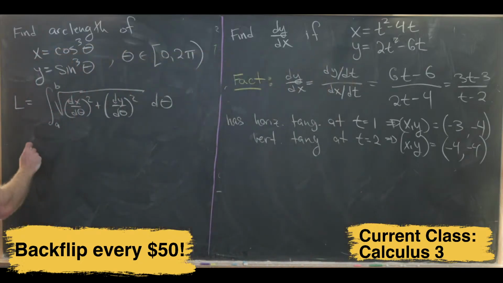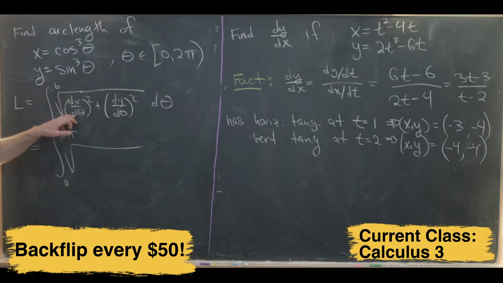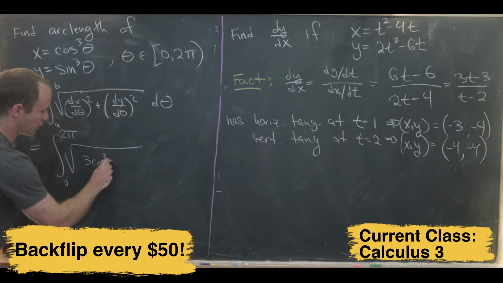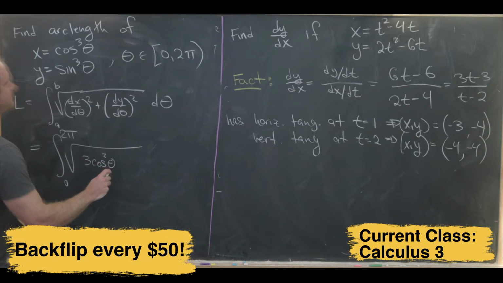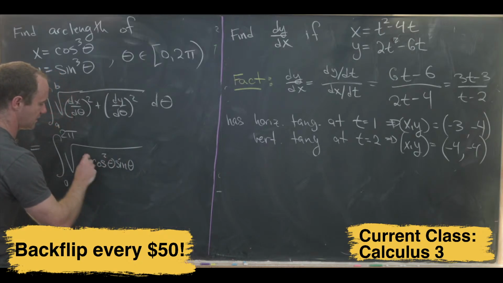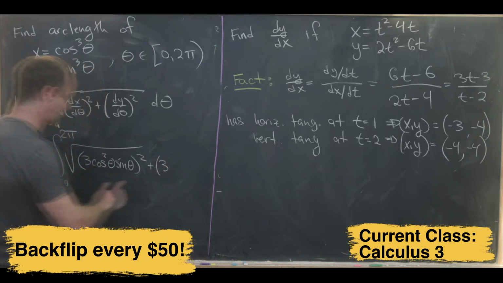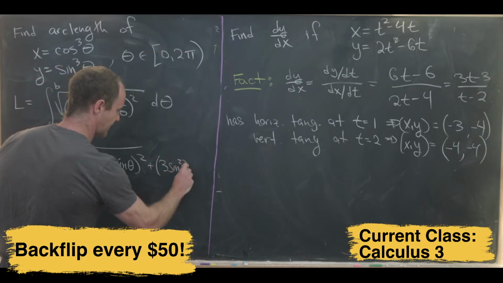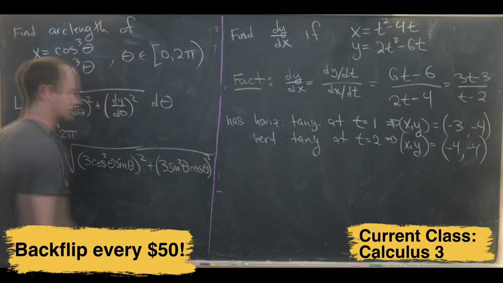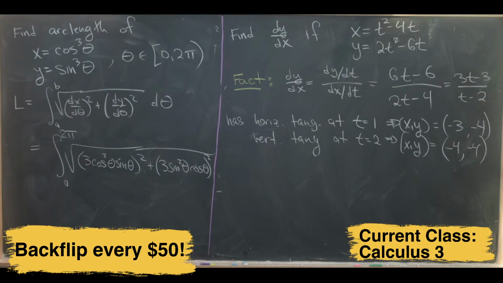Okay, we did it in the very, very long Calculus 2 live stream back in the day. So this is going to be the integral from 0 to 2 pi of the square root of, so the derivative with respect to theta of cosine cubed, that's going to be 3 cos squared theta times sine theta, and then we square that whole thing. You might say, oh no, you made a mistake, the derivative of cosine is negative sine, but we're squaring this, so it doesn't matter, the minus sign disappears. And then here we're going to have 3 sine squared theta cos theta, that whole thing squared. And then I don't have room for my d theta, so we've got something like that.